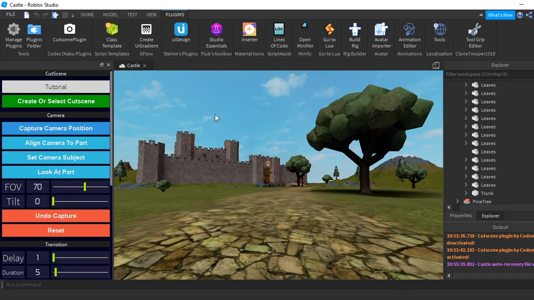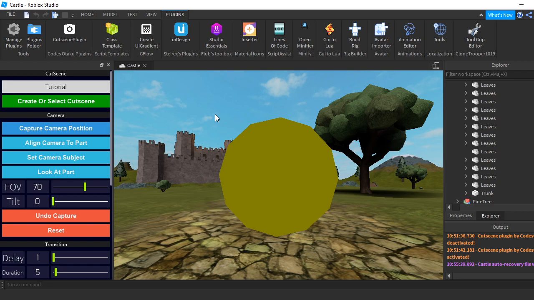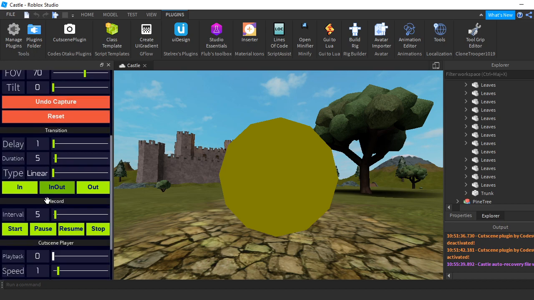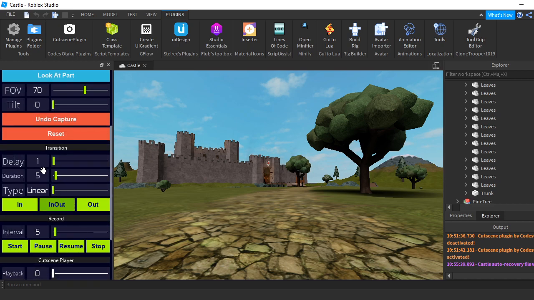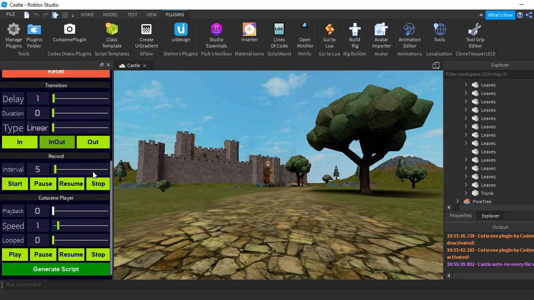Now let's just press space, and here we go. We got our first camera capture. But hey, actually, let's set up some properties. Well, the duration, I'll set it to 0 so the camera will snap instantly into the first camera without any movement, because I want the cutscene, when it gets played, to instantly snap into the first camera position.